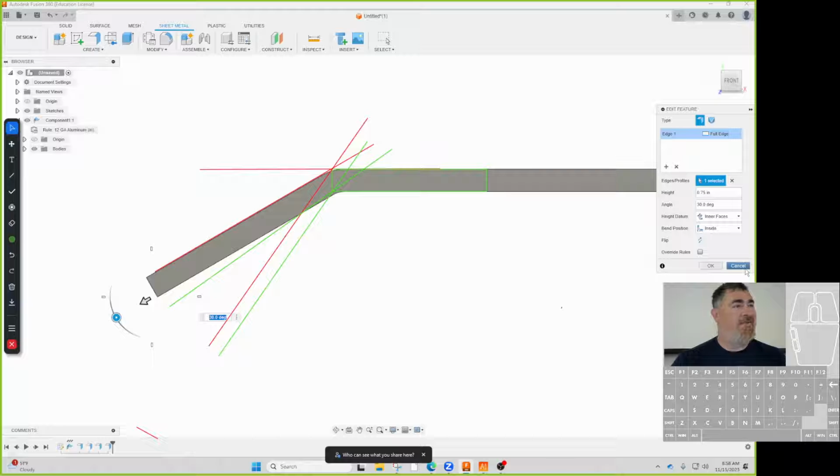Luckily, most bends are done at 90s, but just remember, if you're dimensioning to the outside of it, you're going to have to pick the inside. If you're dimensioning to the inside, you pick the outside. It's kind of the opposite for the bend position. For the length, it's straightforward. Is it going to the near side? That's the inside. If it's going to the far side, it's the outside. Even with the bend like this. Yep. Still, the outer face is going to be shorter. The inner face is going to be longer. But now that's different, it's smaller because now it's outer, inner.